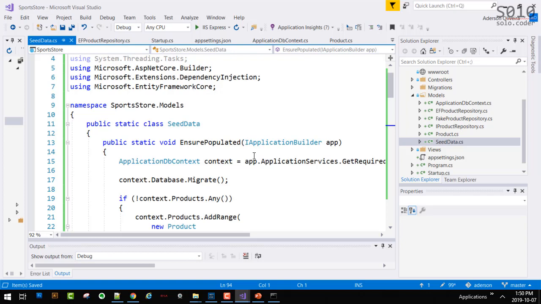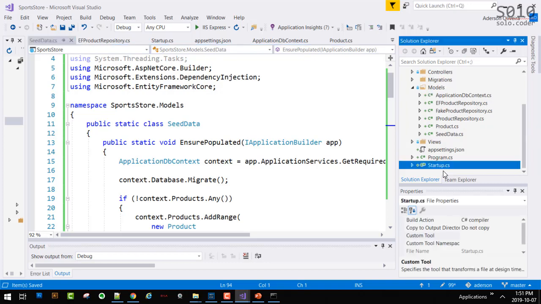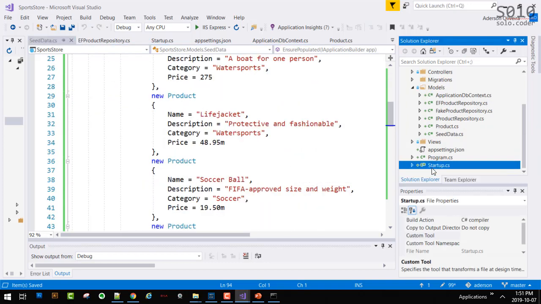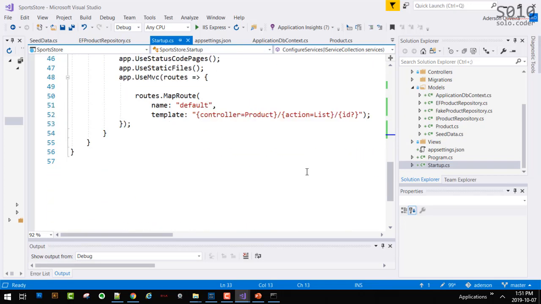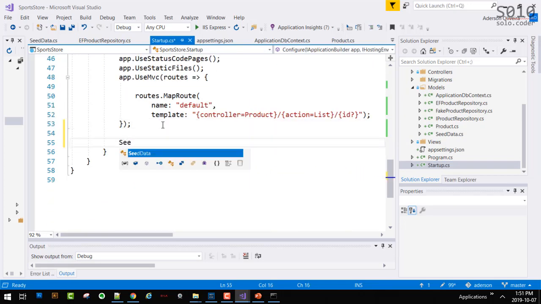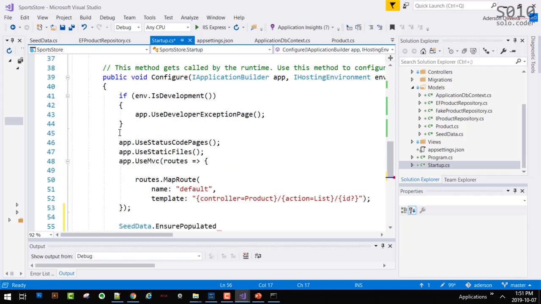This method receives an application builder. We're going to call this from our startup. So at the bottom of our startup, we're going to say something like this: SeedData, and then we're going to call EnsurePopulated.